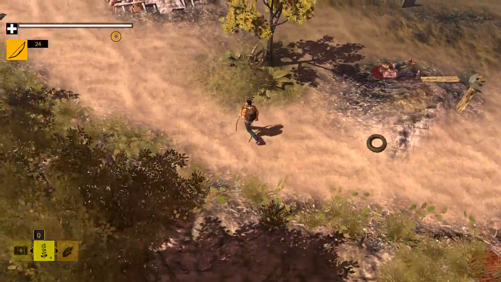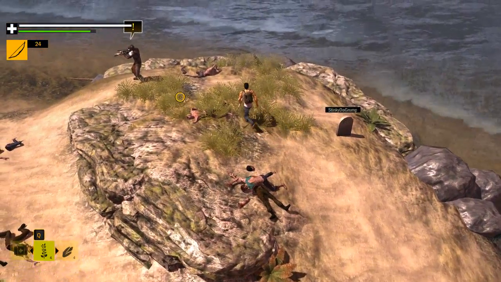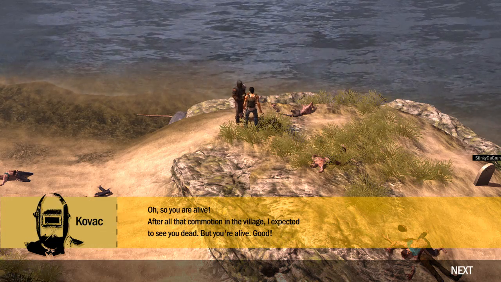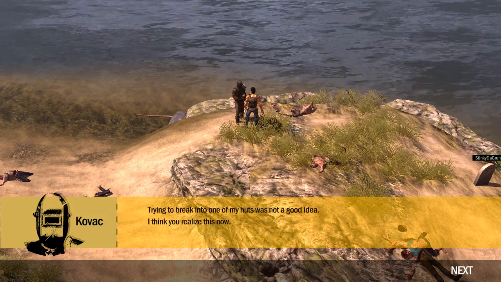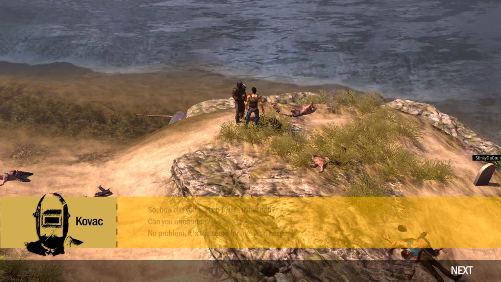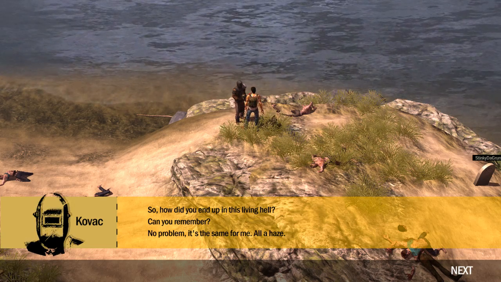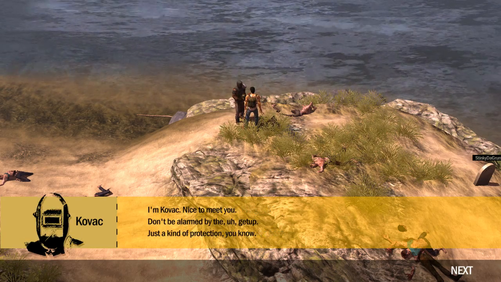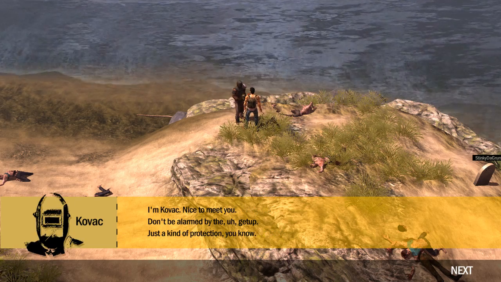Pick that up. You get 10, 15 miles down the road, you won't be strutting that ass. Hey, bro. So. Oh, so you are alive. After all that commotion in the village, I expected to see you dead. But you're alive. Good. Trying to break into one of my huts was not a good idea. I think you realize this now. So, how did you end up in this living hell? Can you remember? No problem. It's the same for me. All a haze. I'm Kovac. Nice to meet you. Don't be alarmed by the get-up. Just a kind of protection, you know?